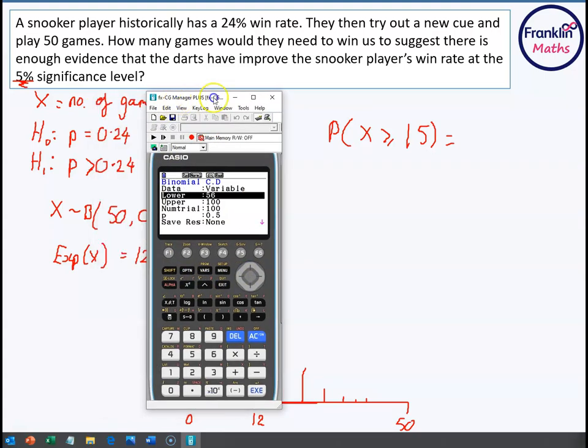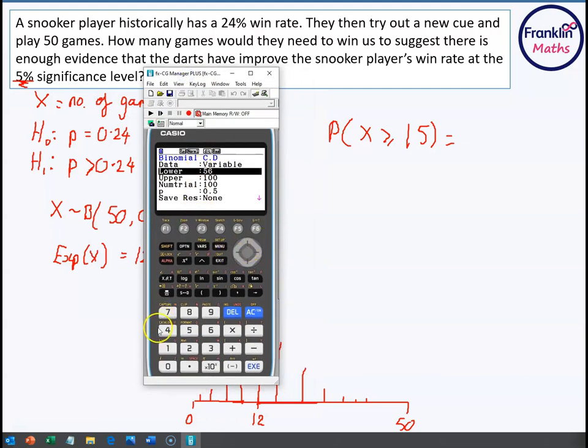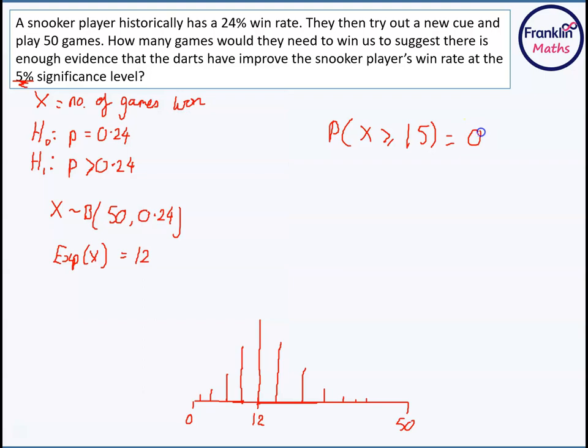So my lower value in this case is going to be 15, upper value is 50. We've got 50 trials, and that's 0.24. And that gives me, well, it's around 20%, so 0.201, 20.1%. So that's quite good, because sometimes if you go too far here, the numbers are tiny and you're not sure how far to bring it back. This 20% isn't that far off. And once you've done a few of these questions, you'll go, oh yeah, I'm getting closer and closer.